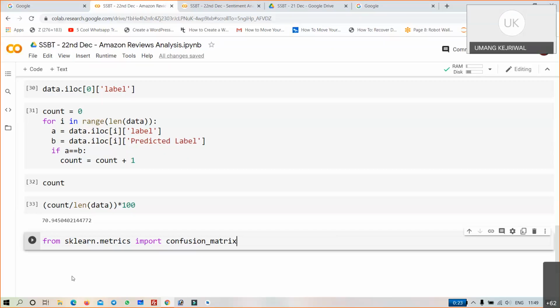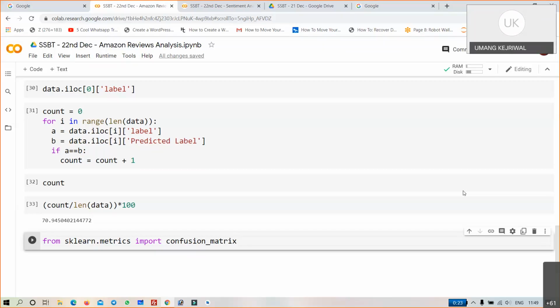Okay. Swati has heard about this. Swati, can you tell me in short what it actually does? Yes, sir. With the confusion matrix, we can calculate different parameters like accuracy, precision, recall. It is a 2x2 matrix basically. In this matrix, we store positive, negative, these four combinations.